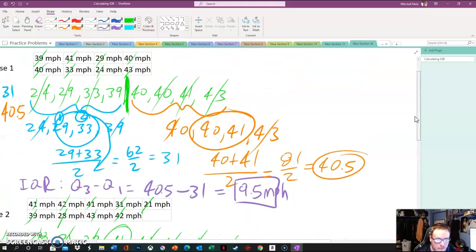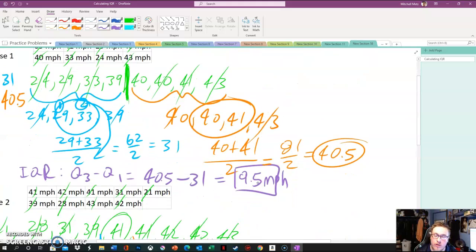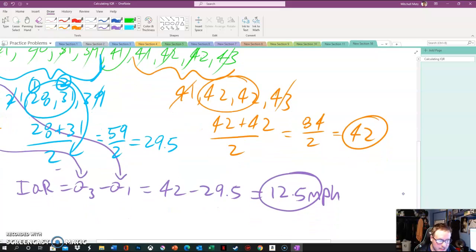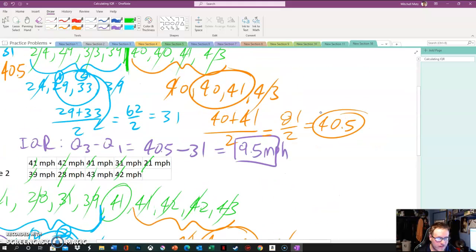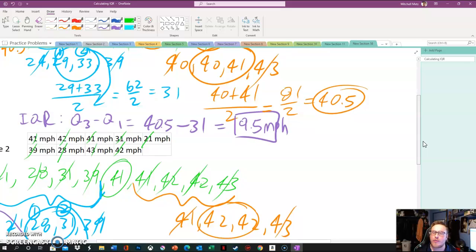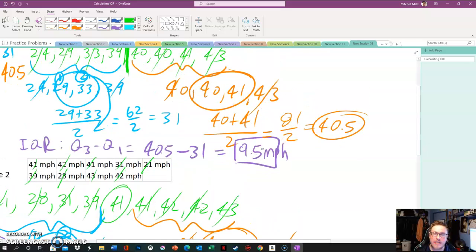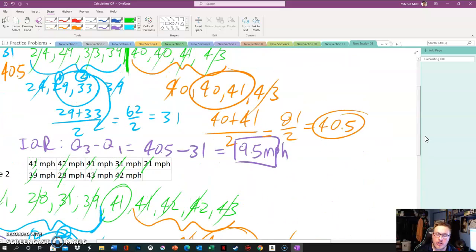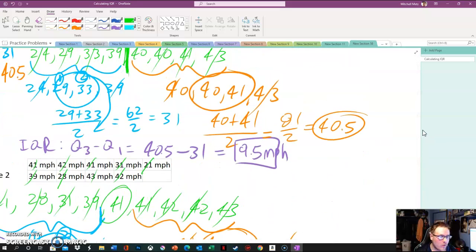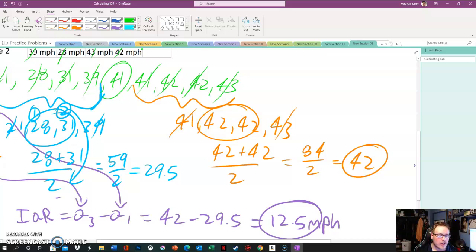Now if I compare them, my first horse has an IQR, or interquartile range, of 9.5 miles per hour, and my second horse has one of 12.5. So the second horse, because it has a bigger interquartile range, its data is more spread out. But because this one, 9.5 up here, is a smaller number, it's less spread out. So if I was to bet on one of these horses at a race, I would likely bet on the first one because he keeps his speed more consistent and less spread out than the second horse. So the first horse is more likely to go the speed that his average speed is, while the second horse is likely to vary more. So that's what I mean by that.